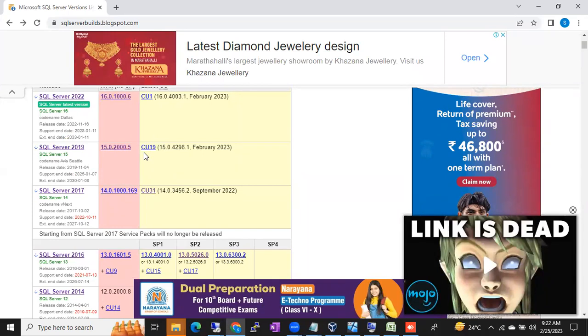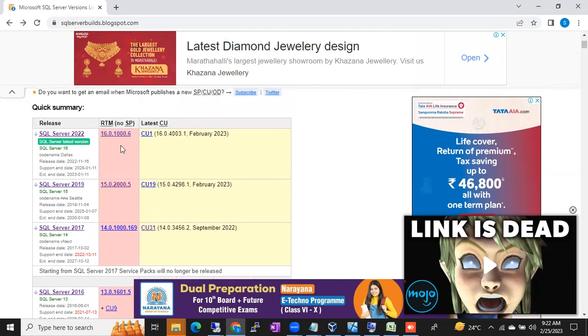Because you're a real-time person, and with the latest version you will keep applying patches. While patching, we send an email to the customer: we have to apply SQL Server 2019 CU19 on this, can you please approve? So generally you'll remember. If you don't remember, it's not an issue.